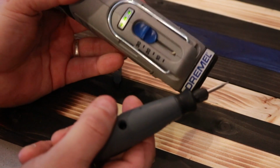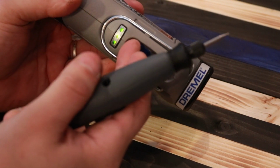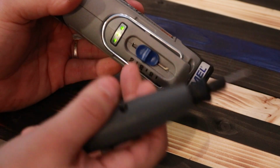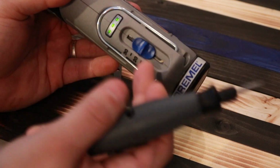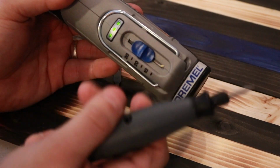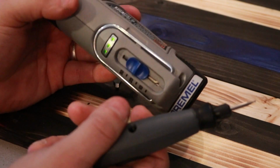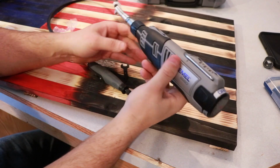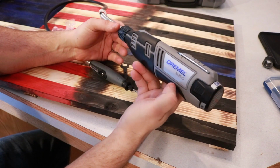Now another thing I will say is that it has a lower rumble rather than a very high pitch. Even though the video is picking up a higher pitch, I'm telling you, in person, the electric corded ones seem to be a little bit higher in pitch. But yeah, it's a little bit of a difference when it comes to that. Now as far as build quality goes, very well built, just like every other Dremel.